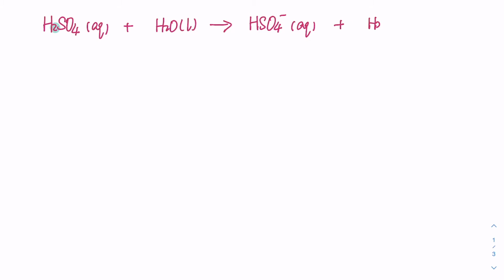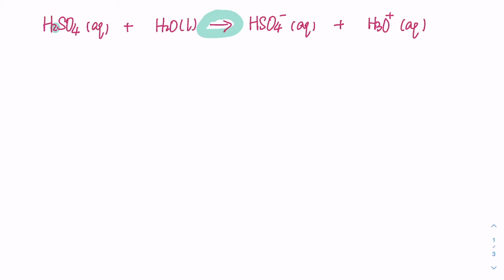So for H2SO4, what's so unique about it? The thing is, H2SO4 has two protons, and you donate the protons one at a time. The first proton you can donate 100%, because it's a strong acid. So you're going to produce HSO4 minus and hydronium ion. That's the first step. Please pay attention here, it's going to be 100% ionized into those two ions.